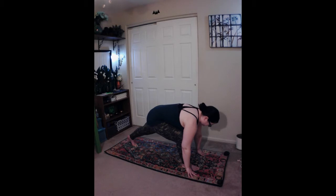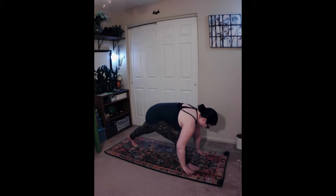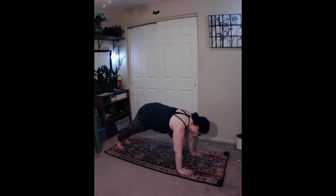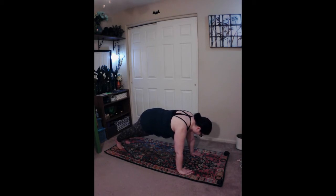Inhale and step the right foot back beside the left. Exhale and shift the shoulders forward so they are in line with the wrists. Root down through the balls of your feet. Spread your fingers and root down through your palms. Avoid locking the elbows or knees. Gaze down towards the mat. Draw your shoulders down and back and keep the core strongly engaged, drawing your navel up towards the spine.